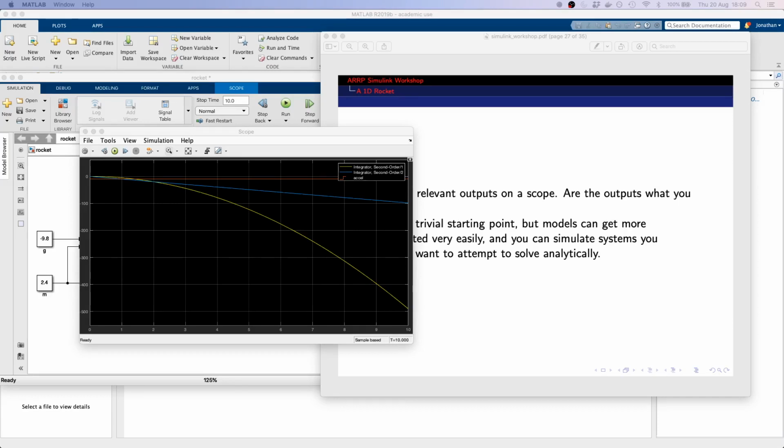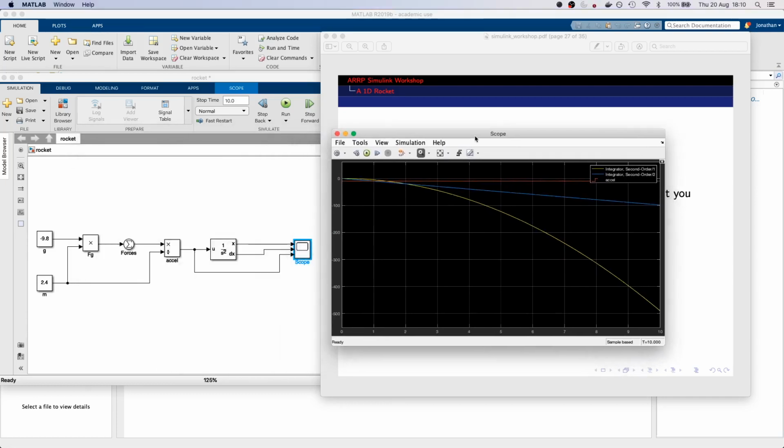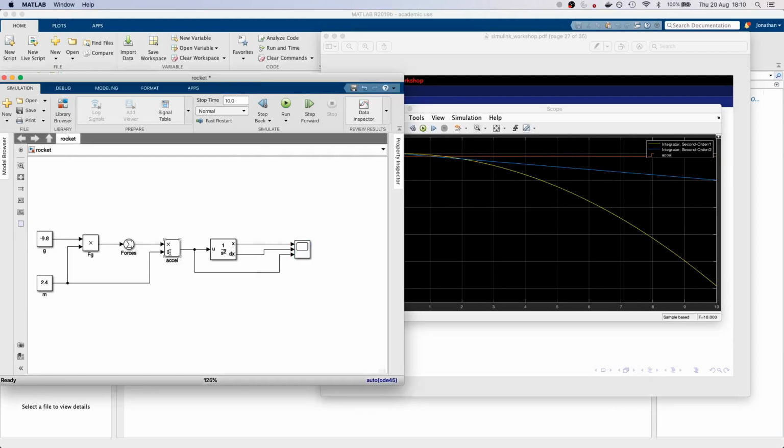Okie dokie, let's keep on trucking through this example. So we just got our second order integration going, and we have access to acceleration, velocity, and position. If you wanted to, you could also drop a scope into our forces, like such.